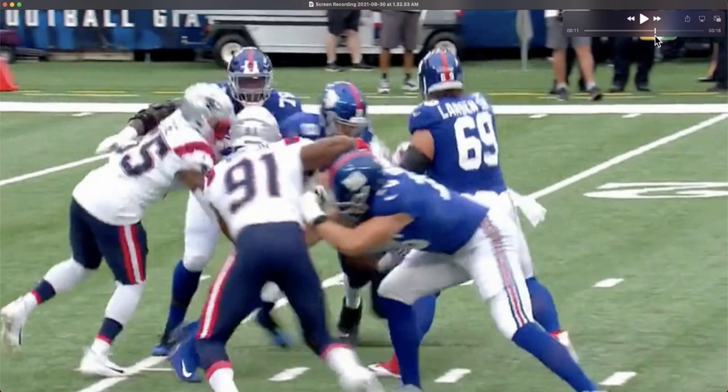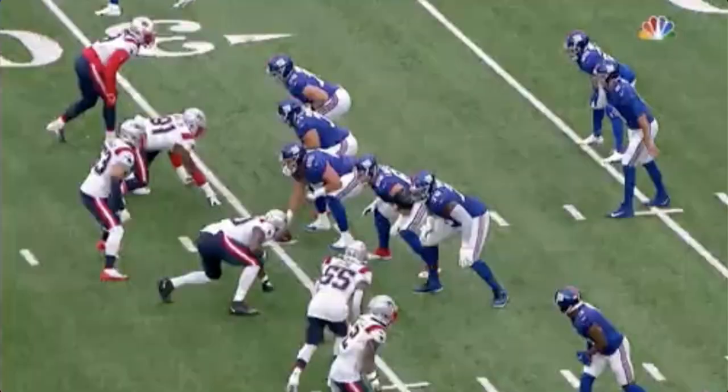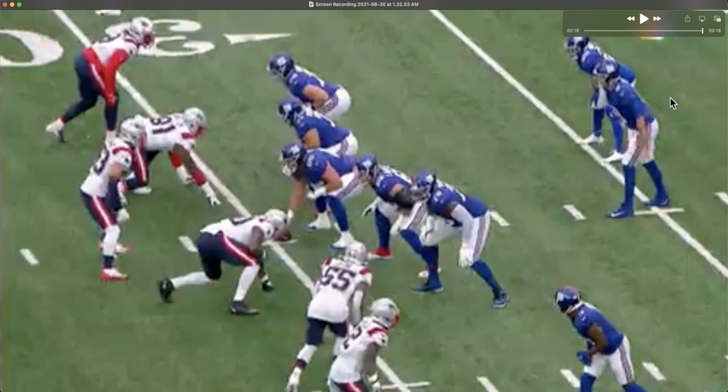The Giants are going to need significantly better play if they expect to win football games in 2021. They're going to need their tackles to step it up — it did not happen against the Patriots in preseason with Andrew Thomas, Nate Solder, or Matt Parrott, if we're going to be frank. But I'm not going to think it's all doom and gloom right now — it's just not an encouraging sign for Week 1 where the Giants have to take on Bradley Chubb and Von Miller. Two weeks until then, but need this offensive line to step it up. Big Blue Banter, Nick Fulato signing out.